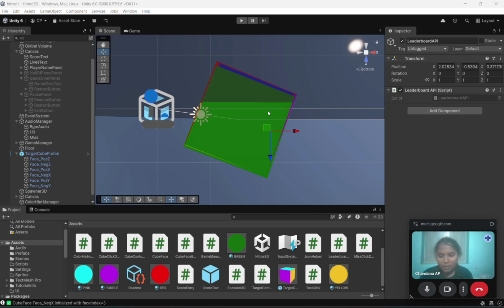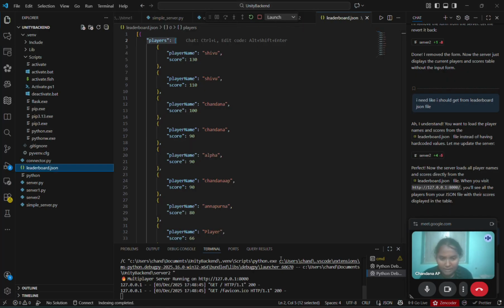Then in Unity I wrote a leaderboard API. As you can see here, the leaderboard API is there. What this leaderboard API does is, at game over, Unity calls the upload API and saves the score in a database.